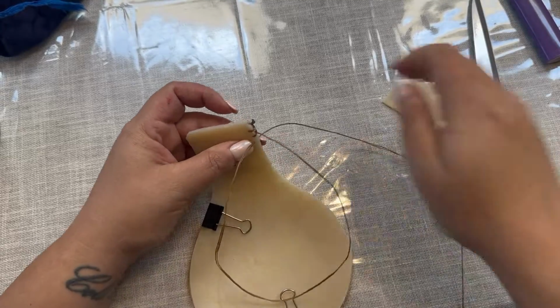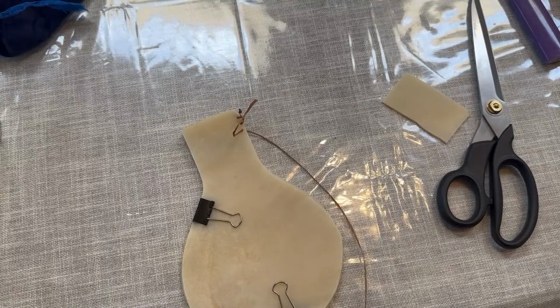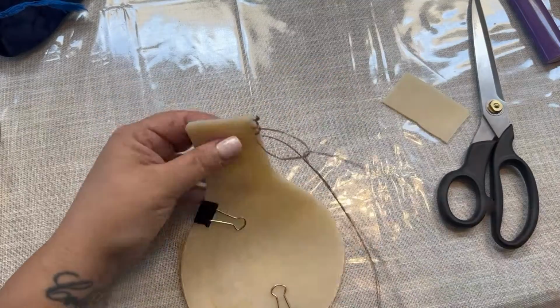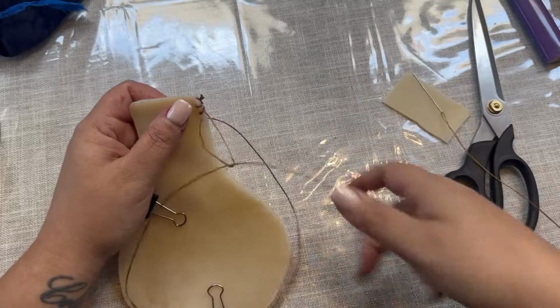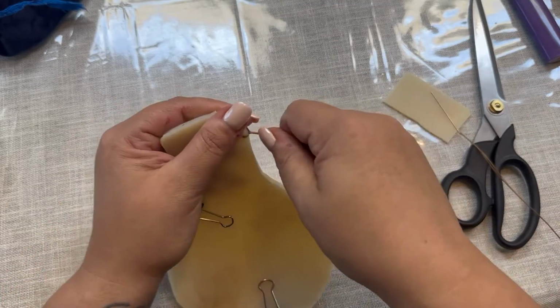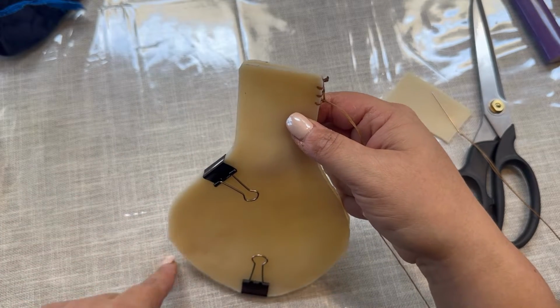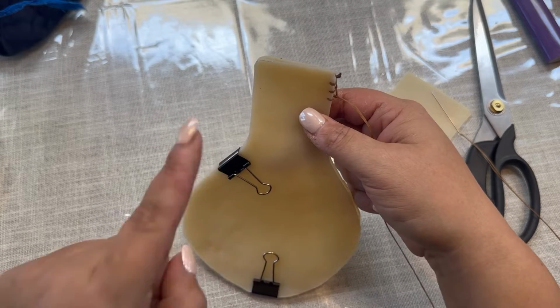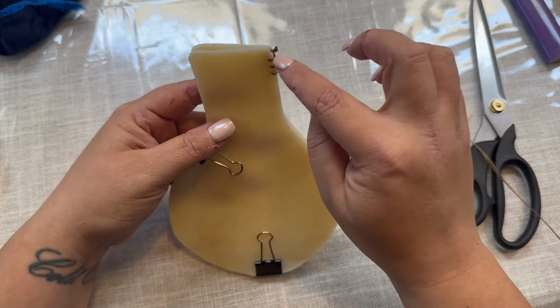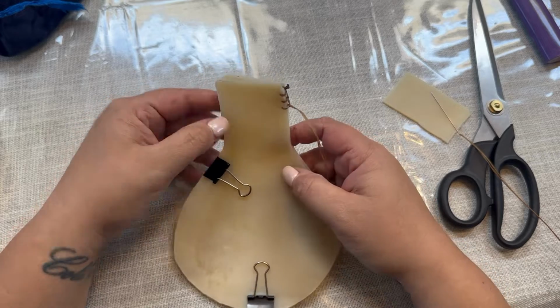And this will just help too when it's drying. It'll just be that much more reinforced, you know? So I'm going to keep doing this over and over again, that stitch. And when I get to this side here, I'm going to keep going back the other way instead of just doing like a loose stitch, and I'll end back up where I started. And I'll see you there when we get there.